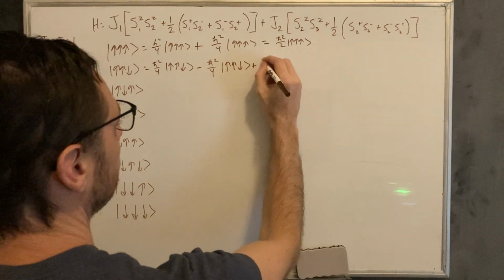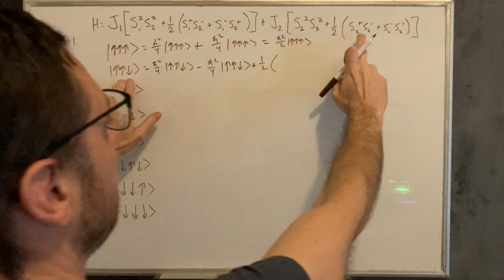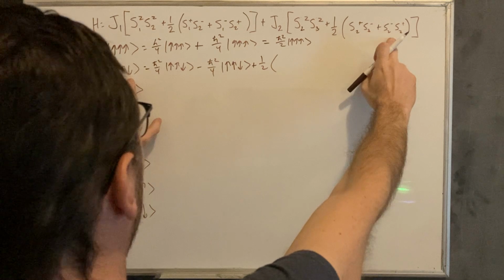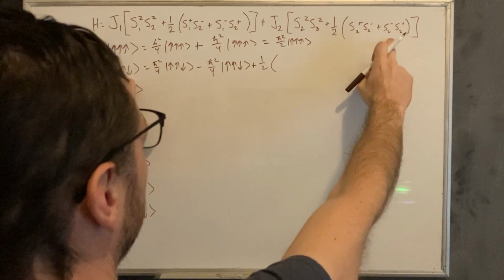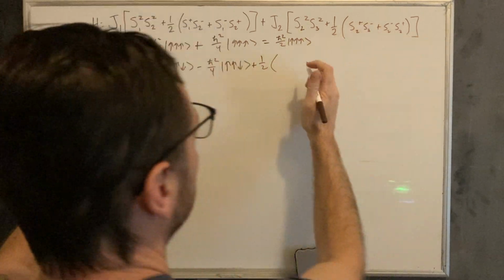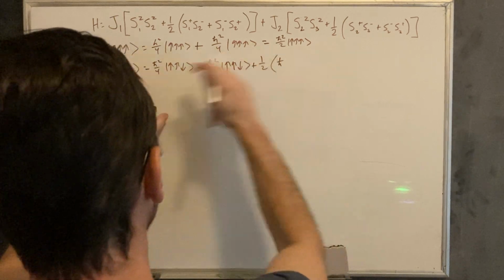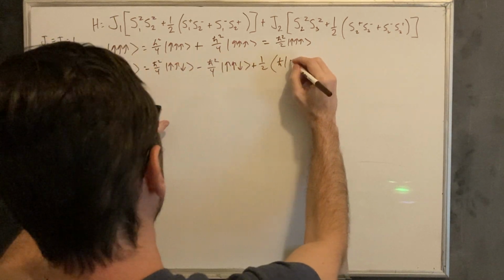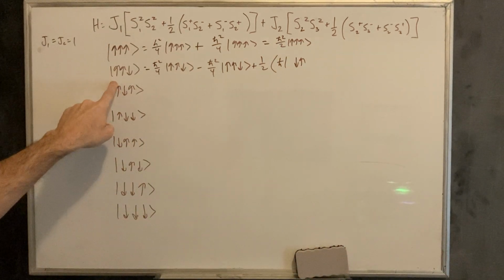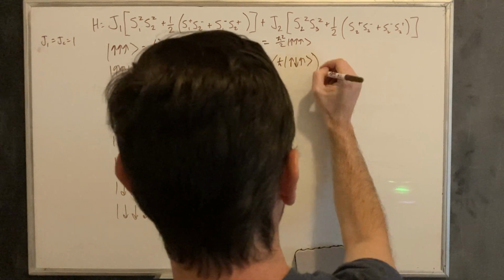So we can do a plus 1/2. And which can we do? So we have up, down here. So we can't raise the up. So that one's going to be 0. But this one we can lower the up and raise the down. So this one comes through here. And so I'm going to get an h bar out of that, and then the flipped state. So we're going to have a down, up, but don't forget to bring along that first spin for the ride. So that's going to be up, down, up.